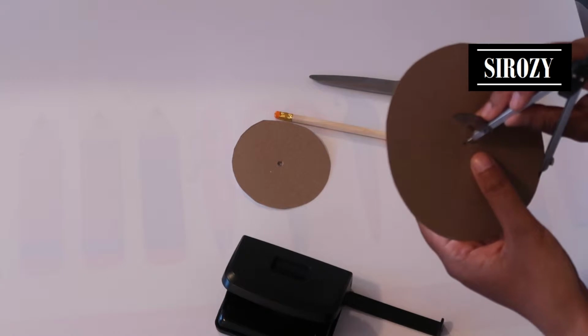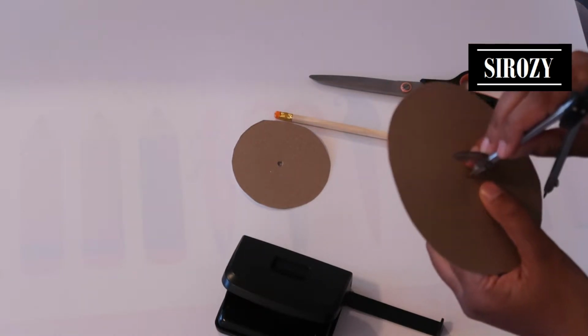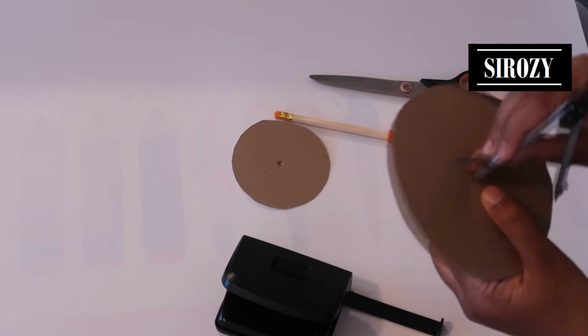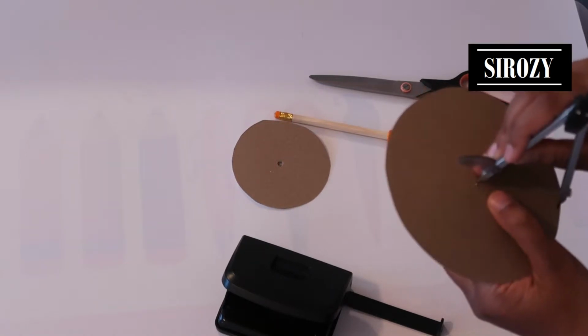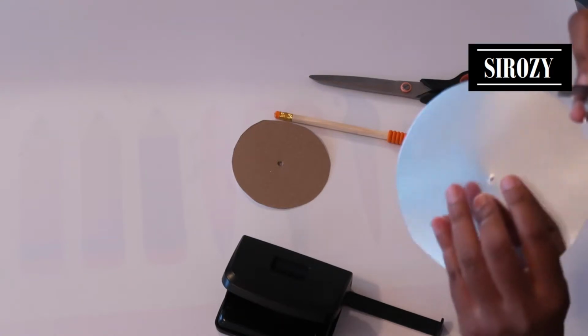That's the same that we'll do on this one. At the middle point that we have marked, we'll take our compass, the pointed piece, and we'll push it. And we'll keep on pushing in that same area because that's the area we want. Make sure that you don't hurt your fingers on the other side.